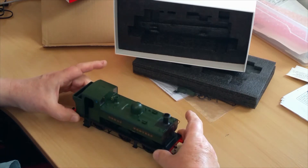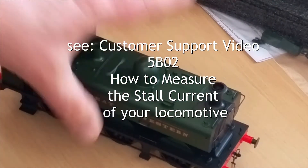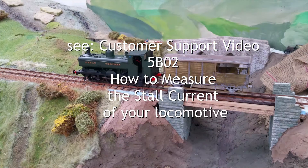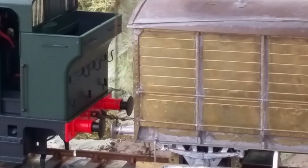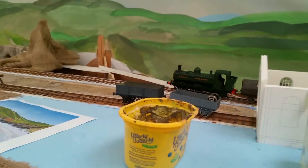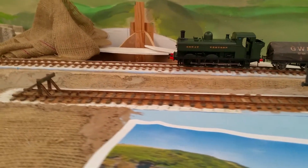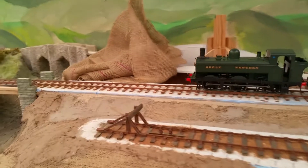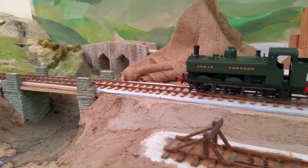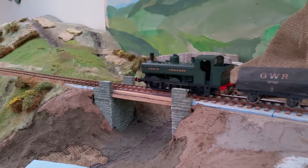Normally the first step would be to check the stall current of the motor. Because our customer had discussed this with Minerva, we were convinced that the locomotive control unit for the Protocab system would be able to handle the current draw of the model. Just to make sure, however, we temporarily soldered a locomotive control unit cable to the motor, put the Protocab locomotive control unit and battery in a trailing wagon and took it for a spin on our embryo O-Gauge Cornish branch layout.